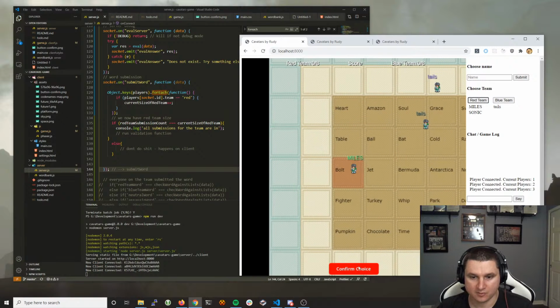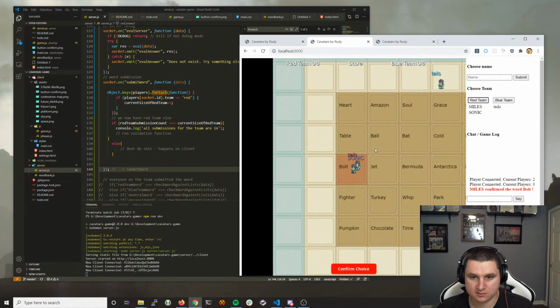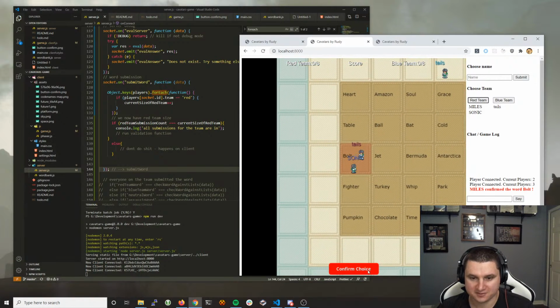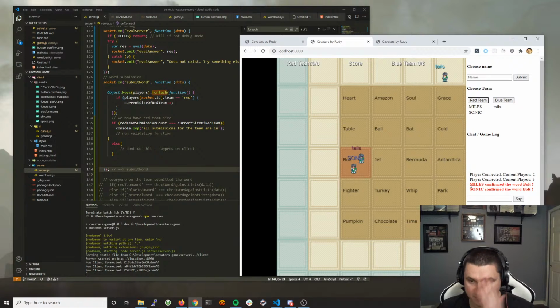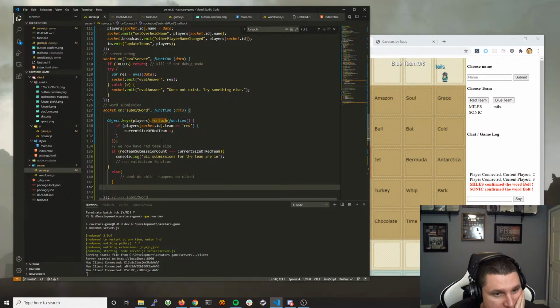Okay, so now Miles says, I think it's Bolt. Sonic says, why is this Tails? Oh no, this is so bad. Bolt, we have 2, Miles and Sonic both confirm Bolt.